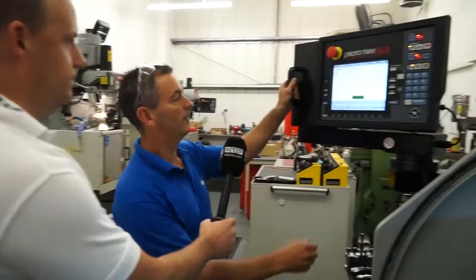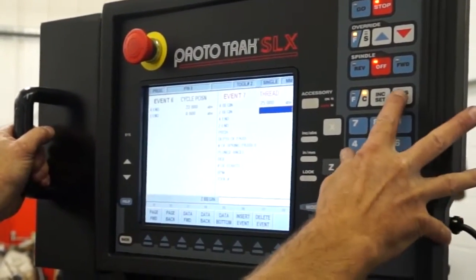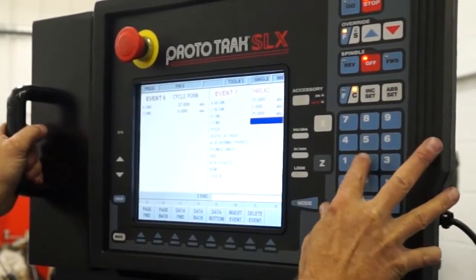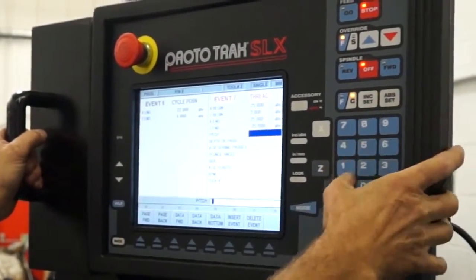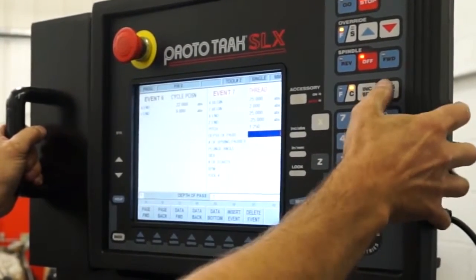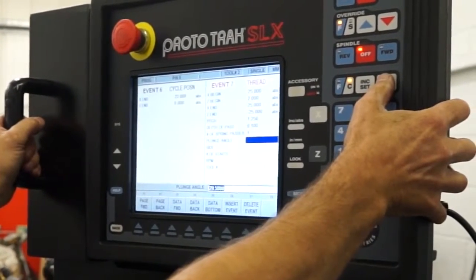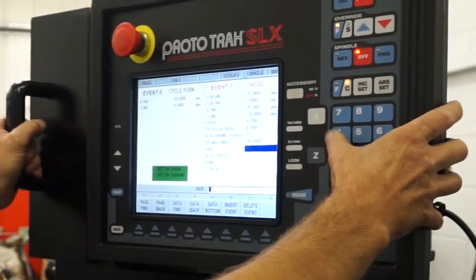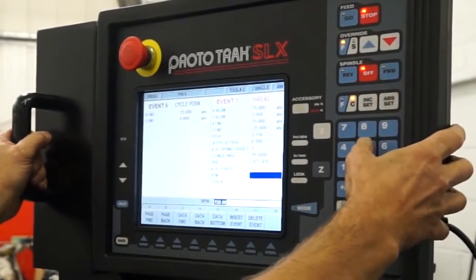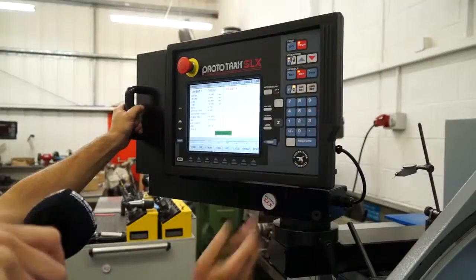Right, okay. Well, basically I go into the thread. I know I'm 25 mil diameter. I'm going to start just short of the job, finish at 25. It's a parallel thread. Z end is minus 25 mil, and the pitch is 1.25. Depth of cut, I'll just take 0.1 of a mil cut, and I'll give it 1 spring pass. Plunge angle is all set for you. It's on the outside, so it's set 2. Number of starts is 1. I'll start it at 500 RPM, and tool 2 is my tool.